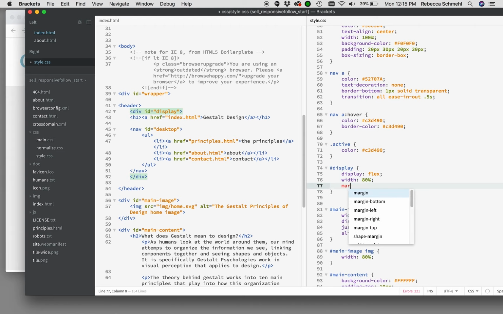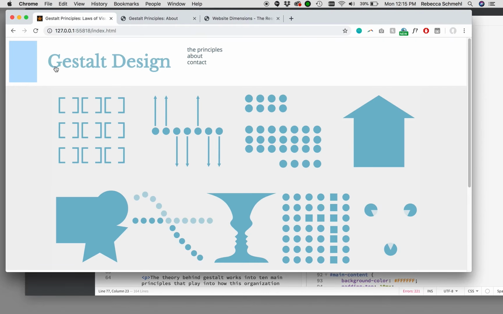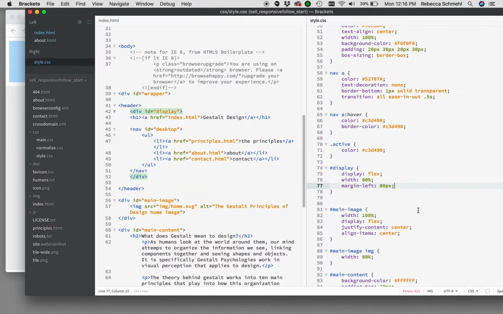And then we're going to do a margin left, and I'm just going to go 80 pixels for now. Again, you could do percentage if you wanted to, but right, that just nudged it in a little bit. No big deal. And so again, we have a little bit of padding already built onto it. You could take that off if you wanted to. You could base this off of percentage. You could give the header or the display a width of 80% and then center it all up. We're just going to leave it like this for now. It's going to work fine.